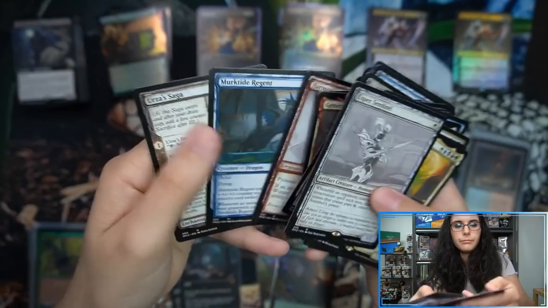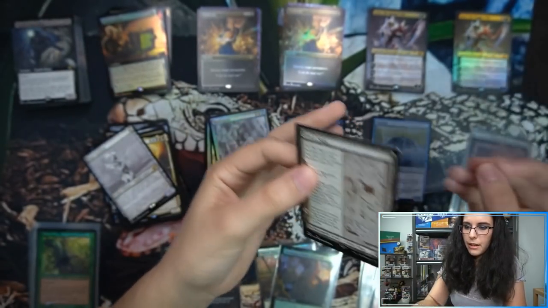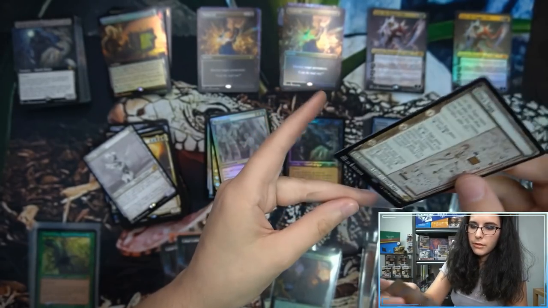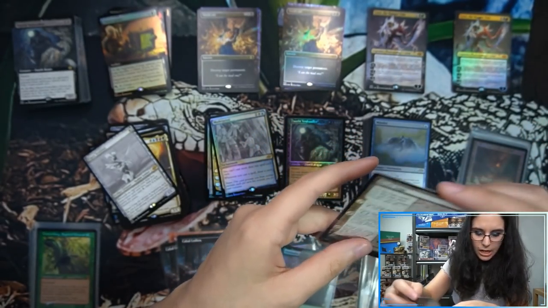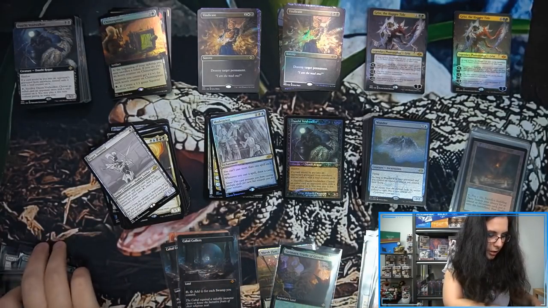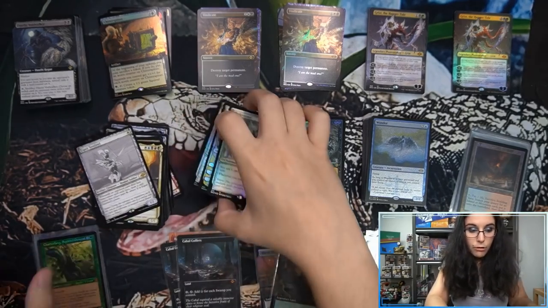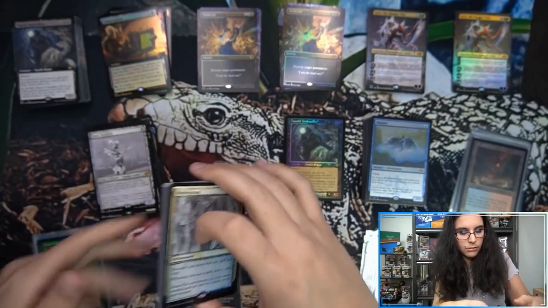Another Esper Sentinel. Oh, we actually had another Urza. Oh man, sleeve that up. Three Urza's Sagas. Urza's Saga was one of the first ones, and I didn't sleeve it. Shame on me. So that's cool, three Urza's Sagas in our showcase variants. No other ones, but did have those.